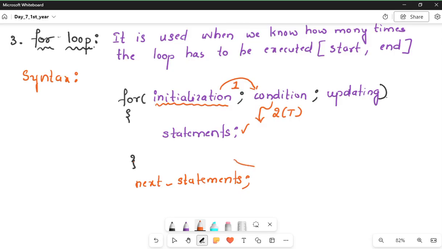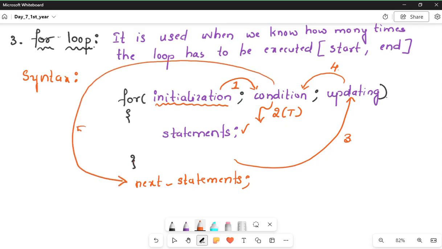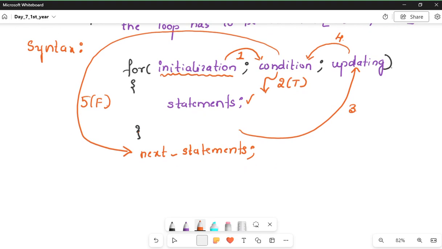After that, the control will go to the updating part. Once updating is done, control will again go back to condition checking. As long as the condition is true, steps 2, 3, 4 keep on repeating. The moment the condition becomes false, the control will come out of the loop and continue with the next statement.